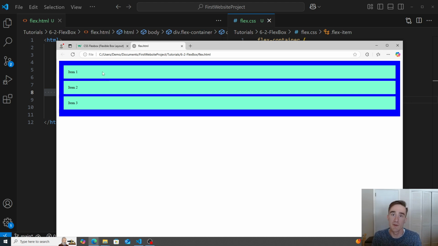Now, so far what we've looked at is kind of laying out things in a vertical fashion. We can see by default these items, these boxes, get put one after the other. First we have item 1, then item 2, and then item 3. But we might want to implement a horizontal layout. And we're not really there yet. Like, how do we do that? How do we move these things over? So that is where our new display property comes in. And we can actually do this pretty quickly.